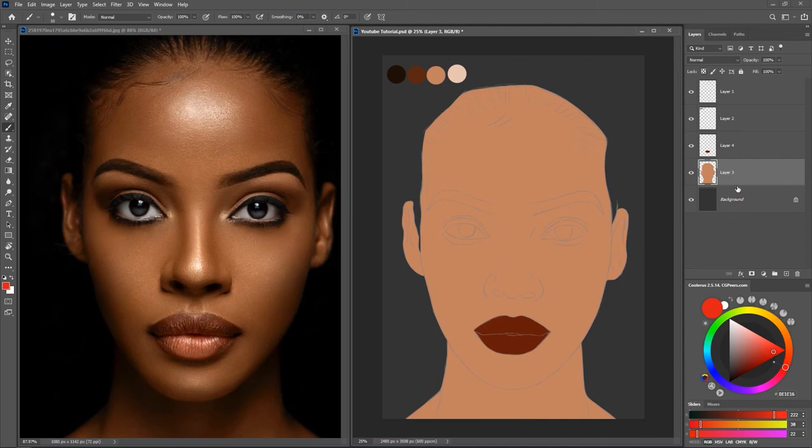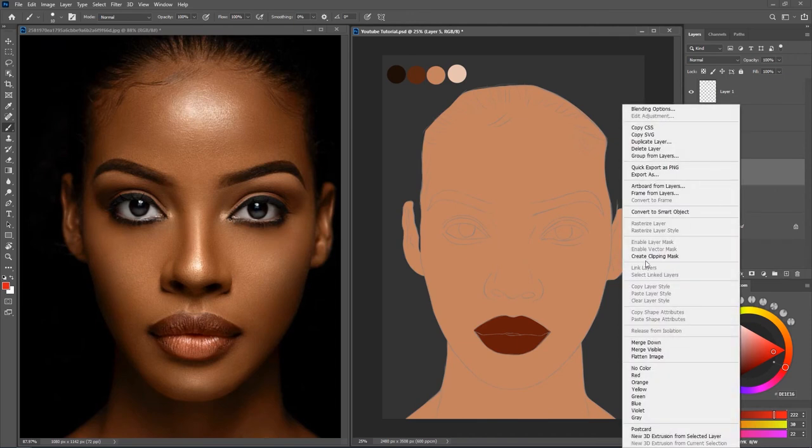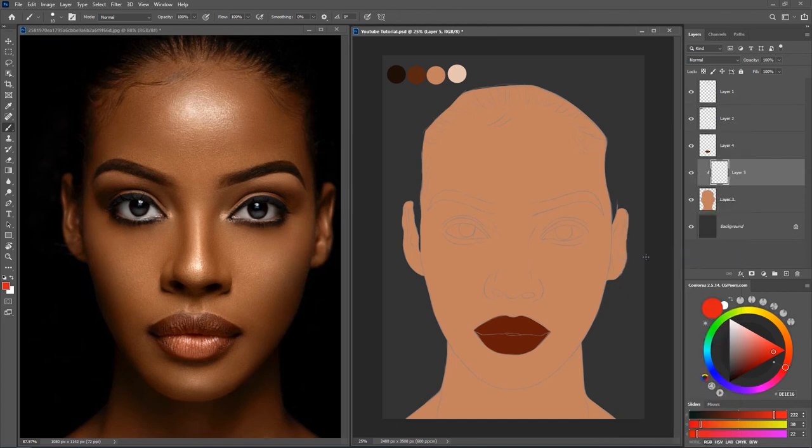So right now, before applying the shadows and the highlight, I'm going to create a new layer above the skin layer, and I'm going to right click and set that to clipping mask, so that it's going to mask that particular layer. Whatever I paint in there, it's going to remain there. Now, I want to pick out something for you guys.